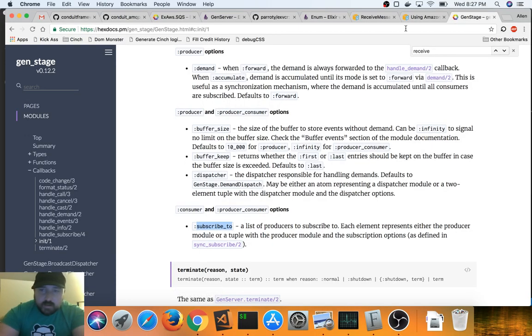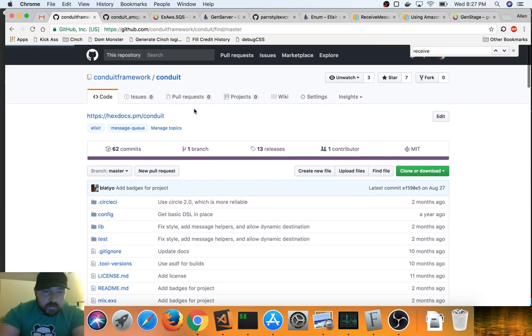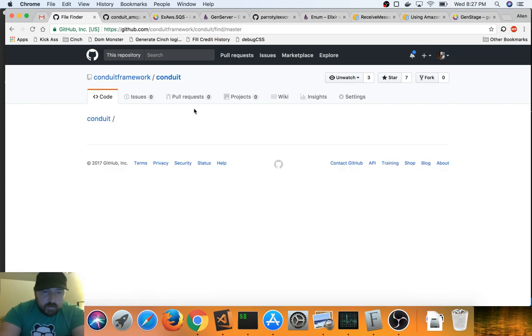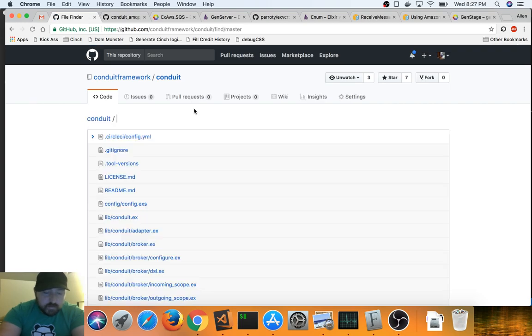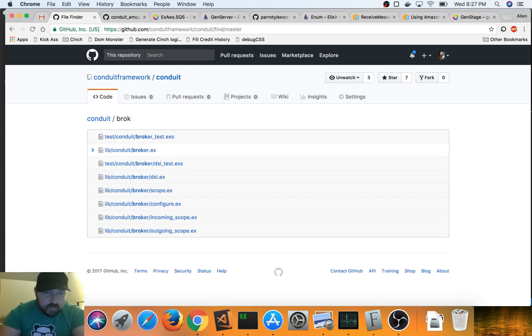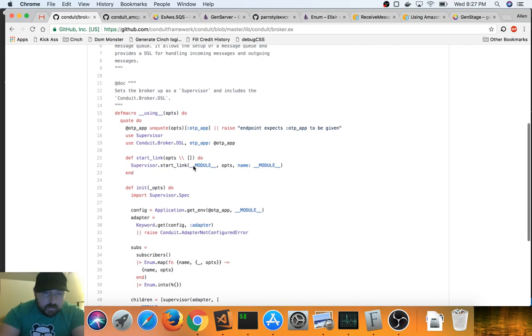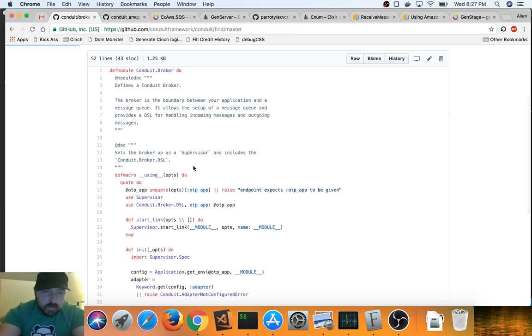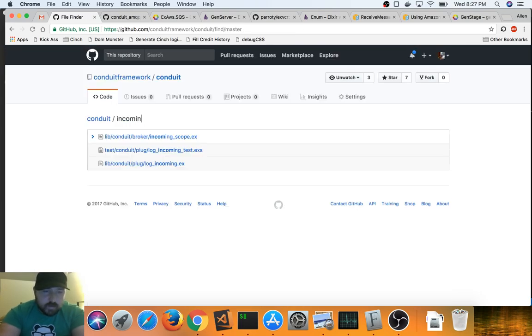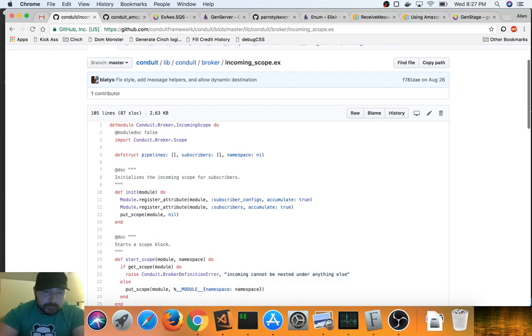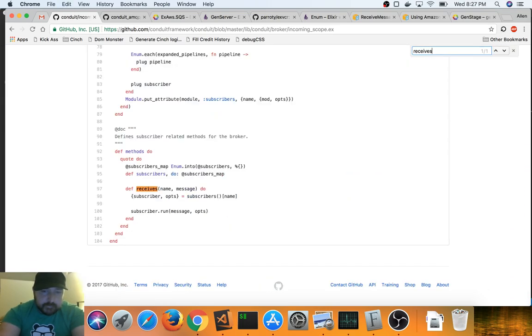Let's just go look at the docs for Conduit. Or the source, rather. So the receives function is defined on broker itself, I believe. No, so it's defined in incoming scope. Yeah, okay.